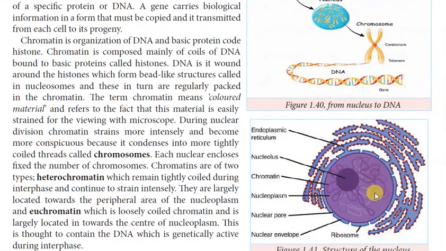So when the messenger RNA is made up in the nucleoplasm, it exits out through the nuclear pore and then it binds the ribosomes. After binding the ribosomes, it forms the proteins, and after forming the proteins, the protein tend to move into the rough endoplasmic reticulum. After that, the protein can get modified and then it moves into the channels of the rough endoplasmic reticulum. After that, it moves into the Golgi apparatus.